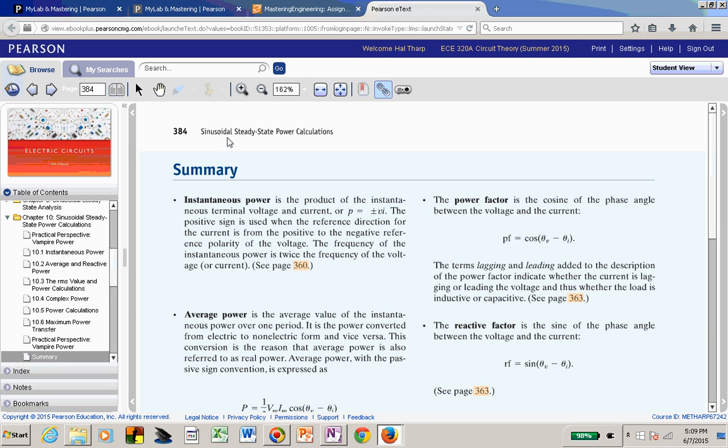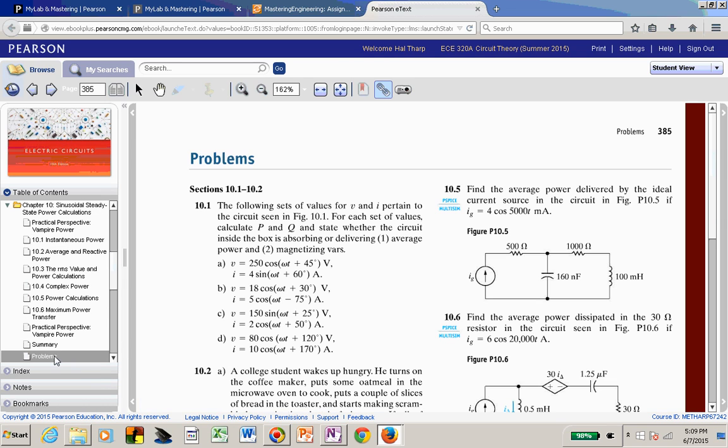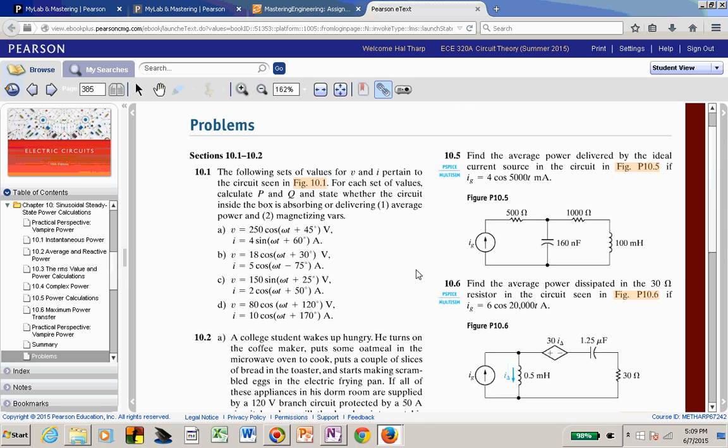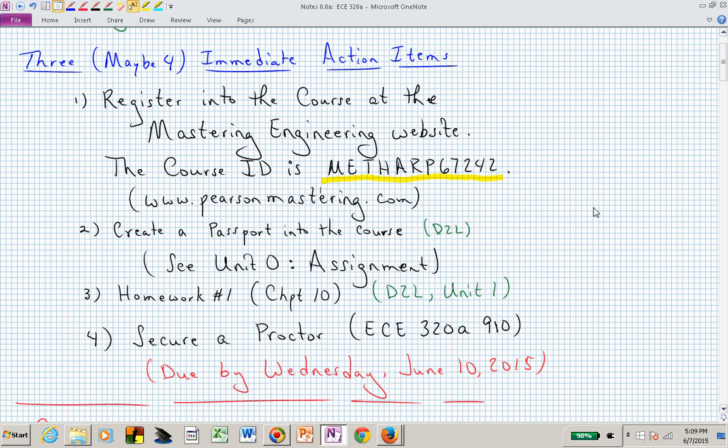Let's go back to the single page, but this I hope gives you an idea of how to scan through the textbook. You will then want to pre-read some of the problem assignments that I'm going to give you, and that's one way for helping you navigate the course, and that's to get you started.